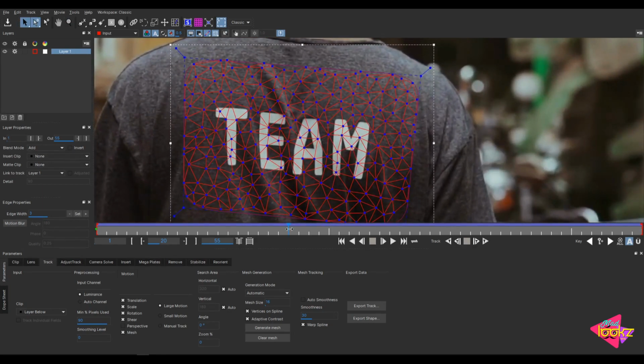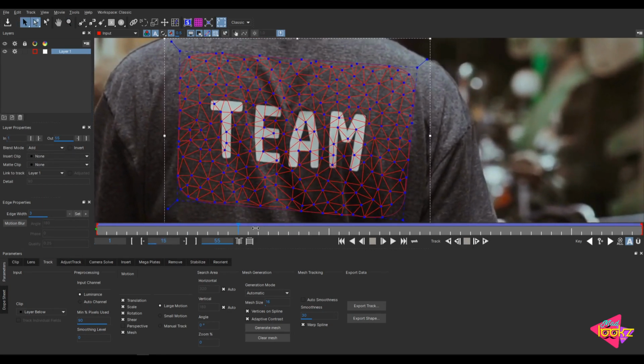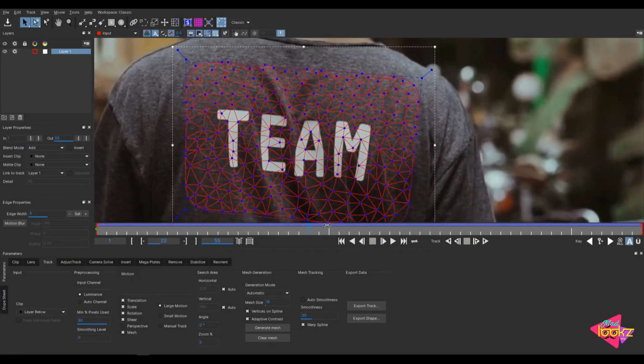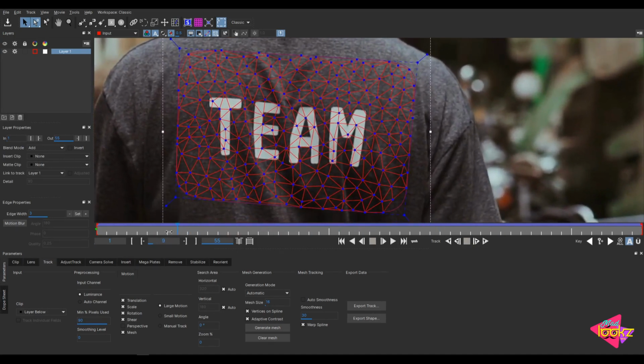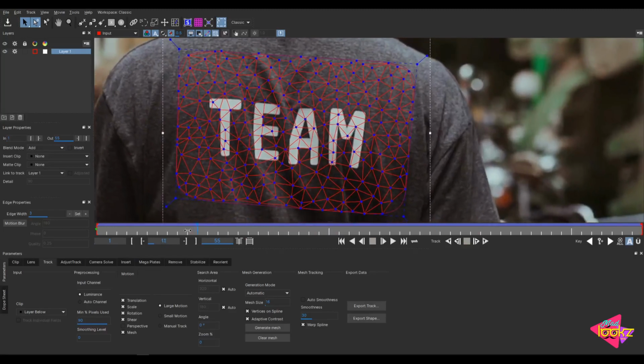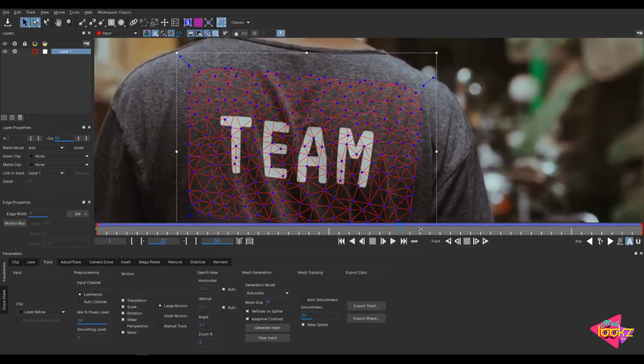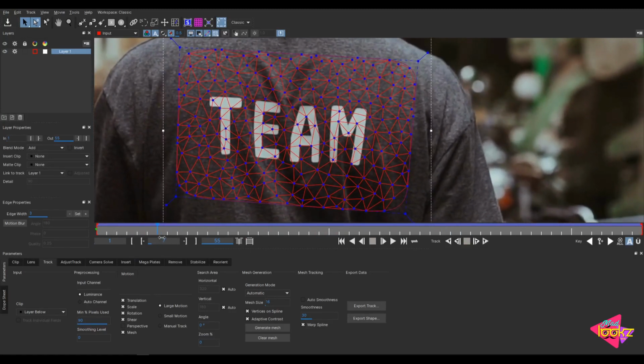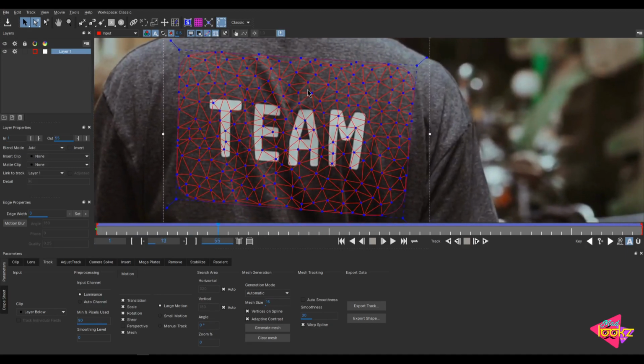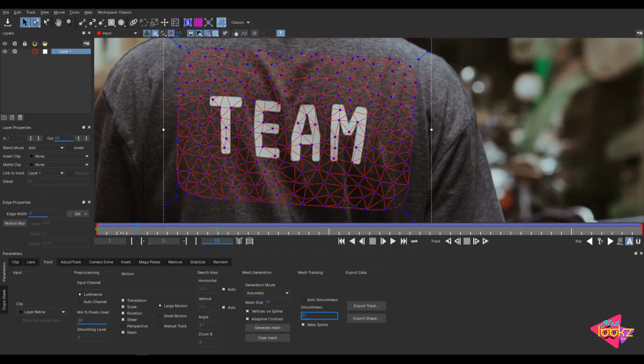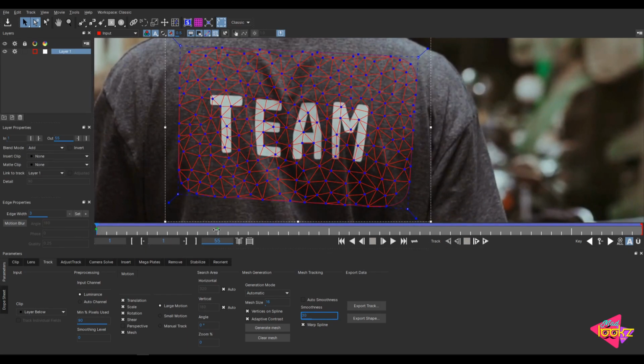So this really helps us in doing the prep. But let's take some time to filter out the track even better. You can see a lot of distortion happening. So let's set the smoothness to 20 and track it again. You can keep a keyframe also for the smoothness.